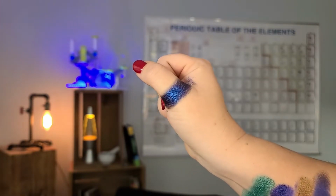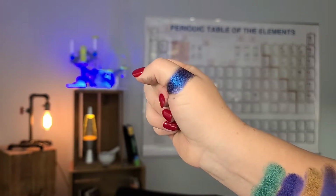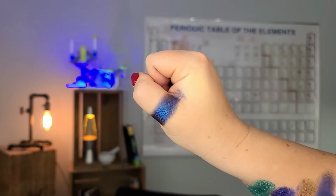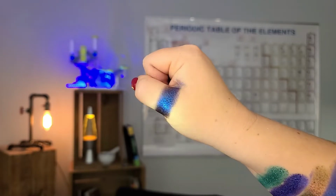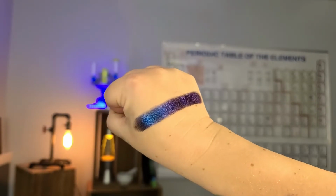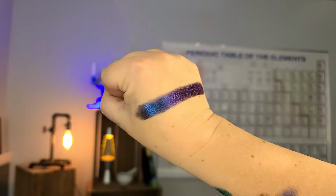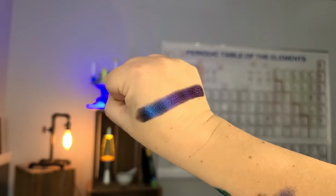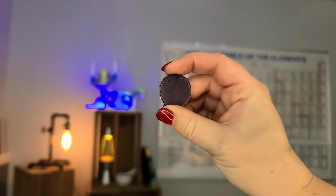So I'm trying a flashlight in this particular scene here. That's still not really covering it. It's showing the beautiful blue and maybe a little bit of the indigo, but not really that purple that it goes into. Here we finally can see that by adding a light to the side, you can see that purple shift into the blue and into the violet.